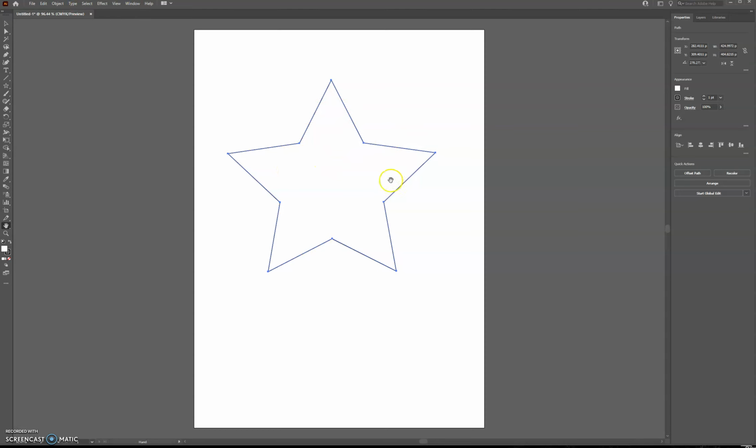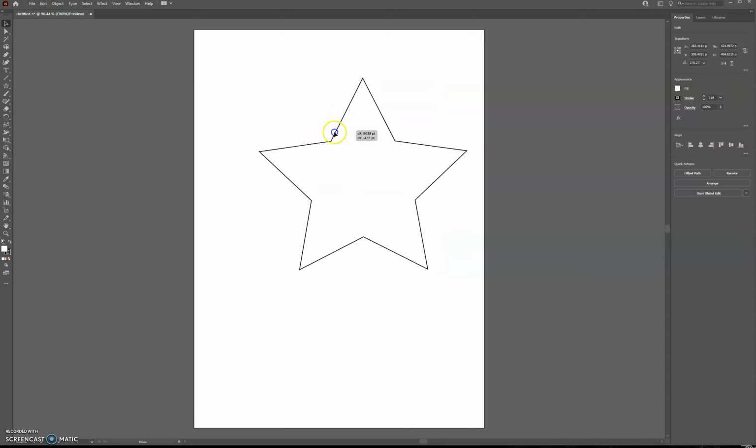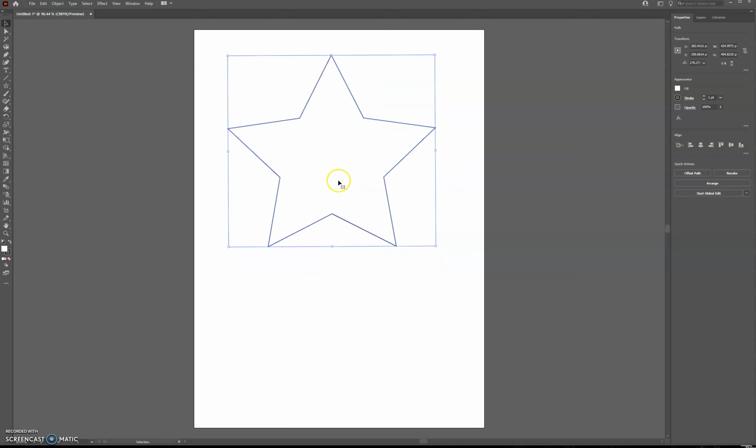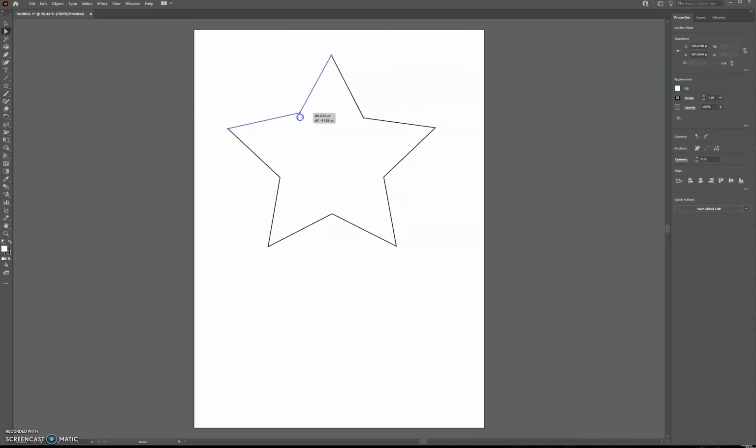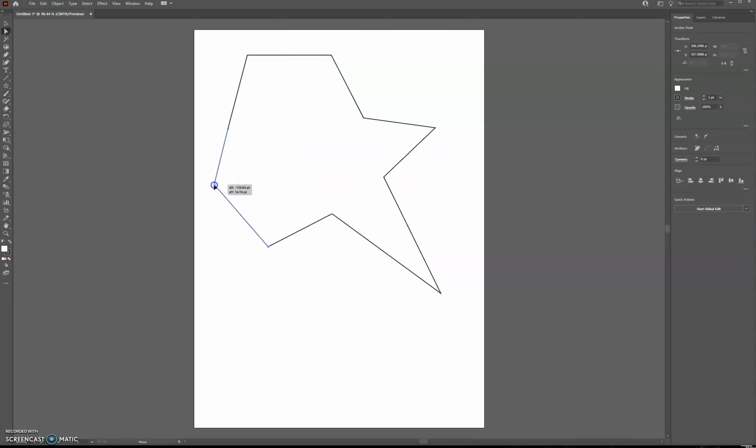So how do you manipulate these? And this is where your selection tools come in. I mean, there's other tools, but selection means you select a whole object, so the whole thing. Whereas if you go into direct selection, it means you can go in and individually pick each anchor, but you have to double click it, and then you can move each anchor, and you'll see the edges move along with the anchor, so you can shape it into whatever shape you want, really.